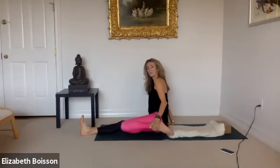Opening up those right obliques as much as you can. Slowly inhale as you walk those hands back again. Exhale as you extend that right leg and shake it out. Inhale first, then exhale as you bend both knees. This is full hero. Again, you can be on your bellies if you'd like to.